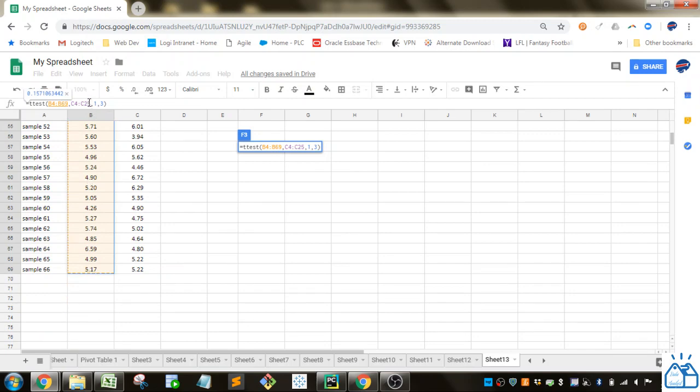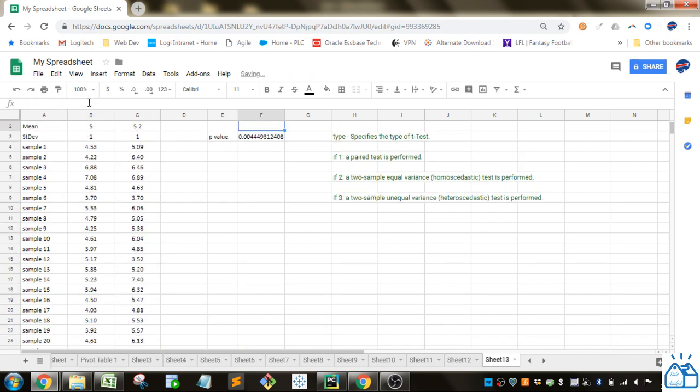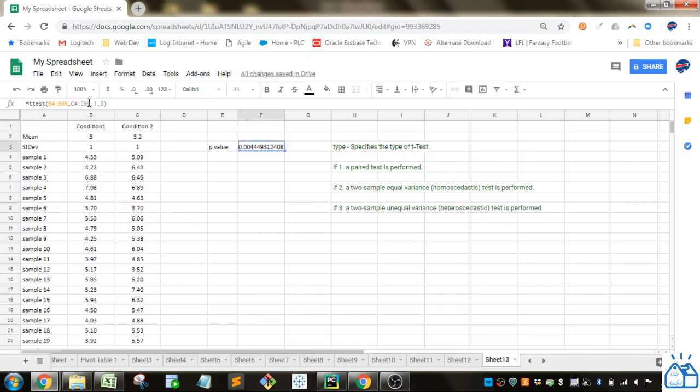Right. And we'll change this to 69 as well. You can see now the p-value is very low. So it can find that these two means are different because there's enough samples. So that's one thing to keep in mind. Make sure you have enough samples in order to make sure you will find a difference if there is one.